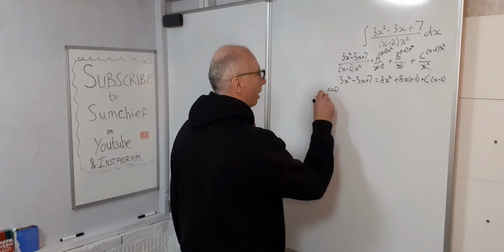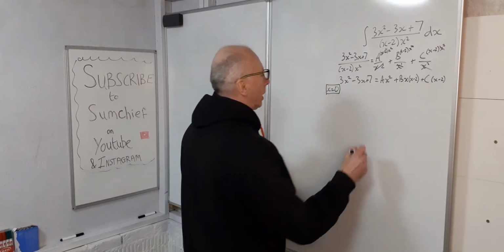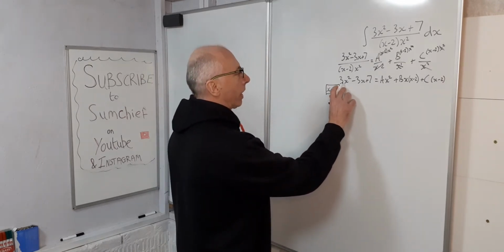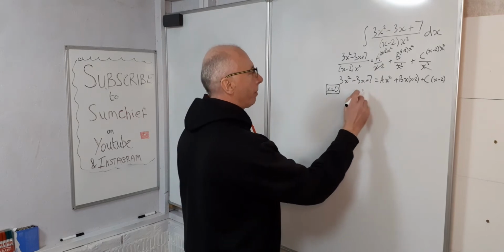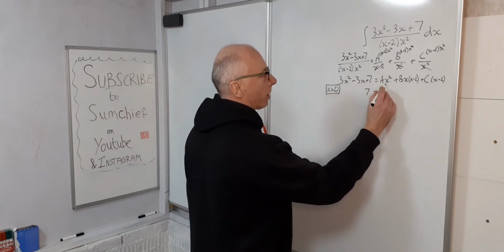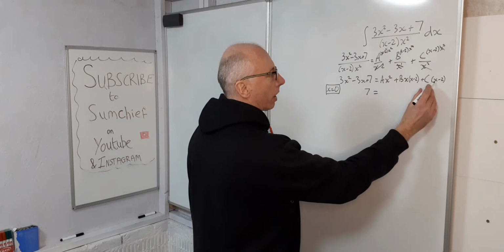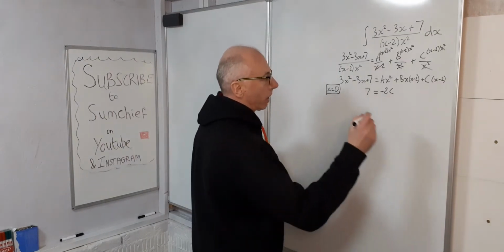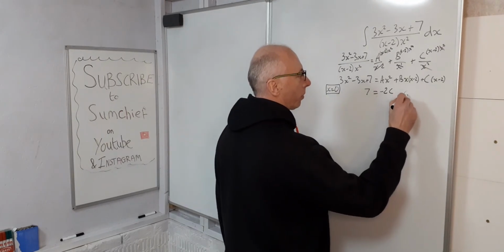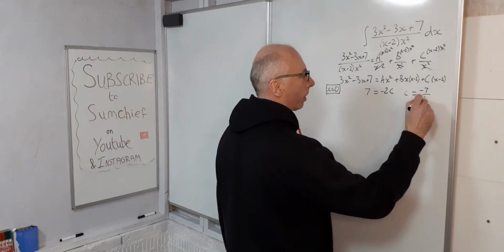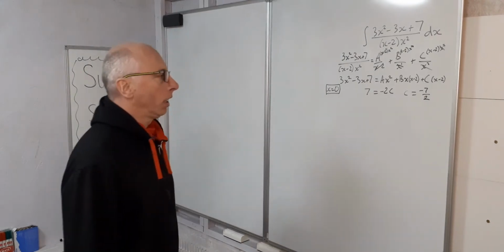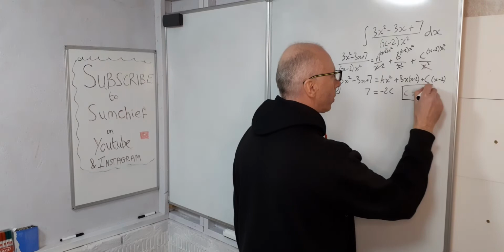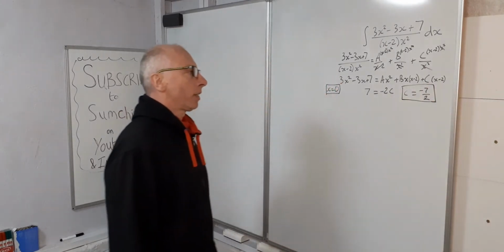So for x equals 0, let's plug that in. 0, 0, plus 7. 0, 0, and 0 minus 2, that's minus 2C. Okay, so divide each side by minus 2. We're left with C equals minus 7 over 2. Okay, well on the way, we got our first coefficient there. So that's the first one.